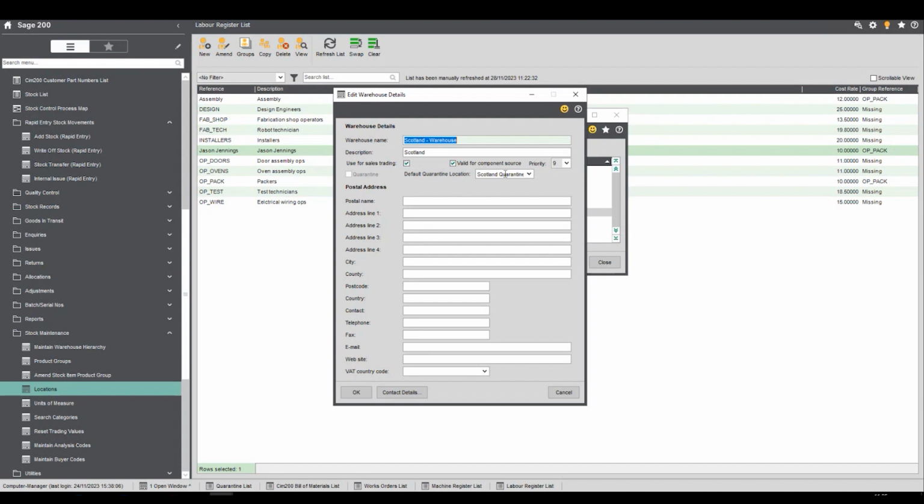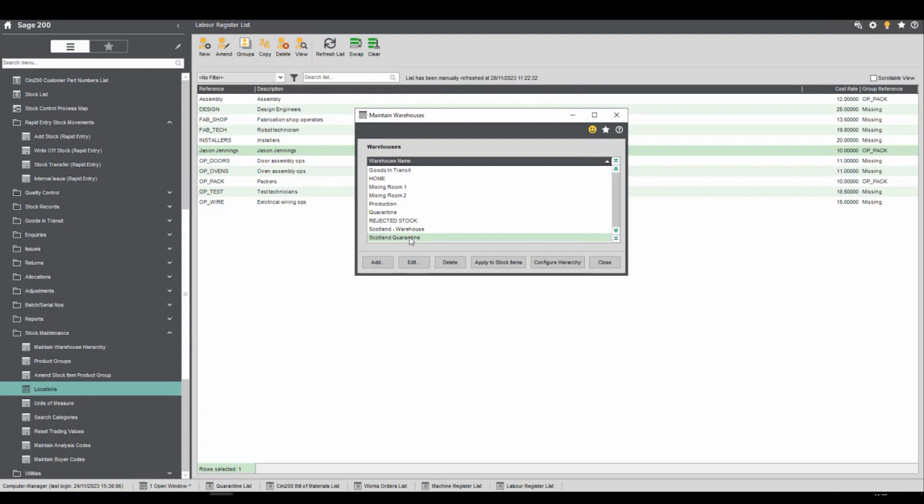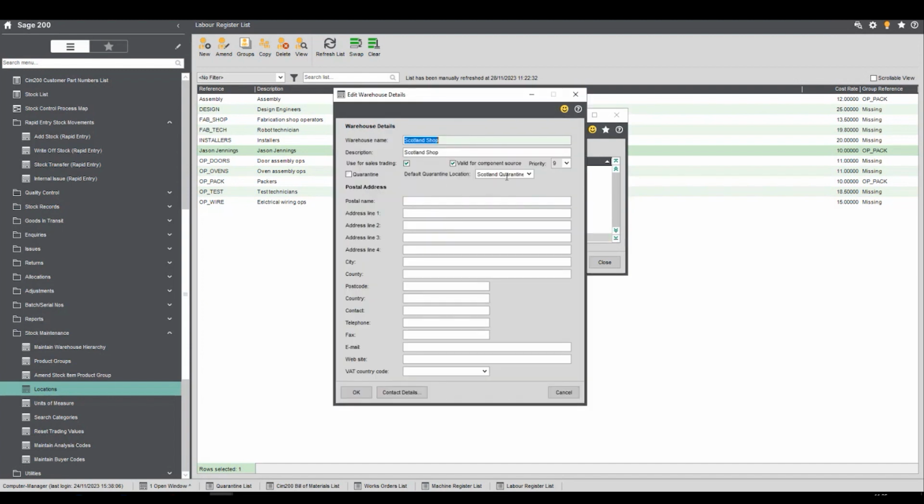I can set that up both for my warehouse and my shop location, so if I was buying goods in and wanted those to initially go into quarantine for inspection purposes, they would both automatically get booked into my Scotland quarantine location on the system.